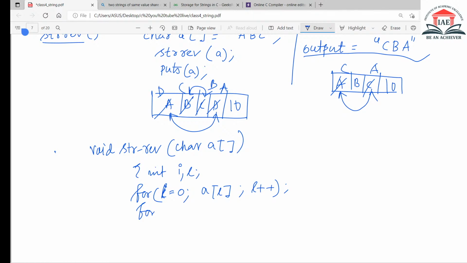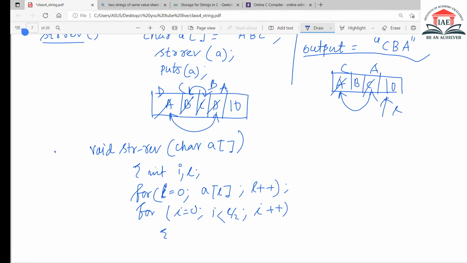That means that l pointer is pointing to this. And now what will happen? I equals to 0 and that will be running up to L by 2 and I plus plus.